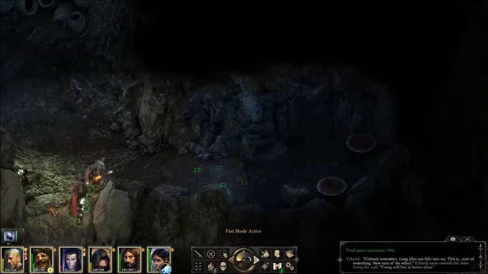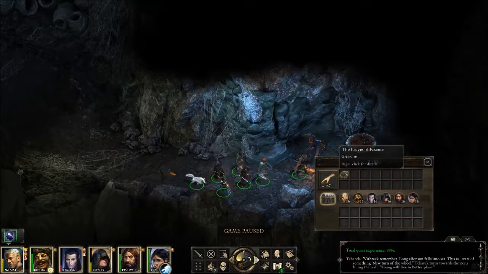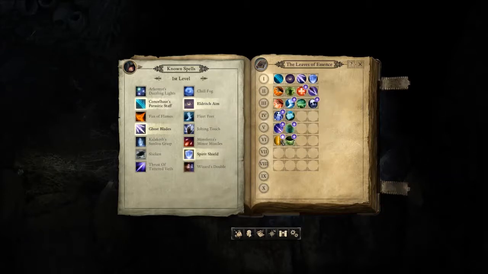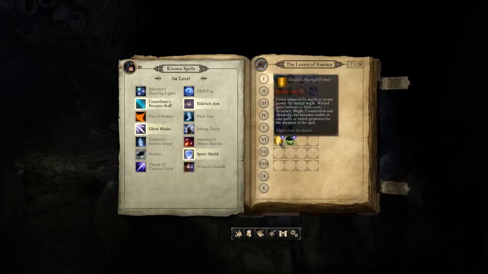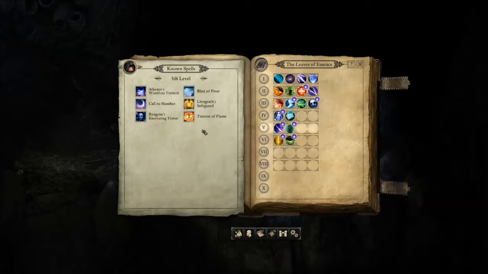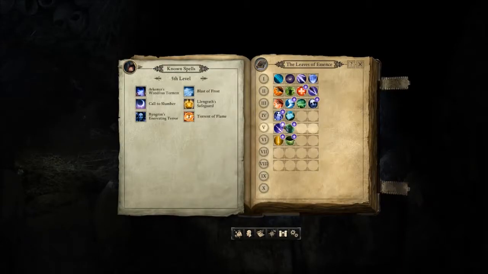Oh, right. What do you sell, Creevy? Oh. I get the Leaves of Essence Grimoire. Comes with Death Ring and Martial Power, as well as Spirit Lance. Okay, let's learn... Let's go ahead and learn Spirit Lance. No. Actually, yeah, that's a good combination with Martial Power.